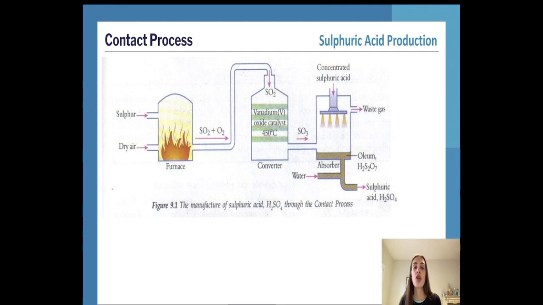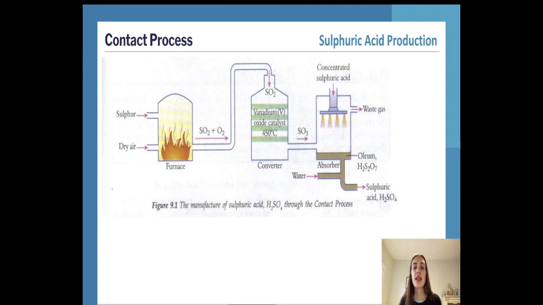reactor. So the compromise for this is producing a reaction at 400 to 450 degrees Celsius, which is our compromise temperature to then produce a fairly high proportion of sulfur trioxide in the equilibrium mixture, but also then in a very short amount of time.